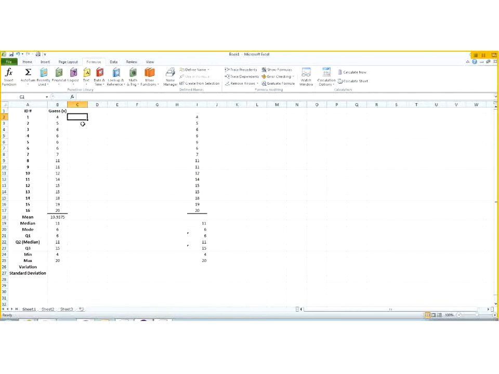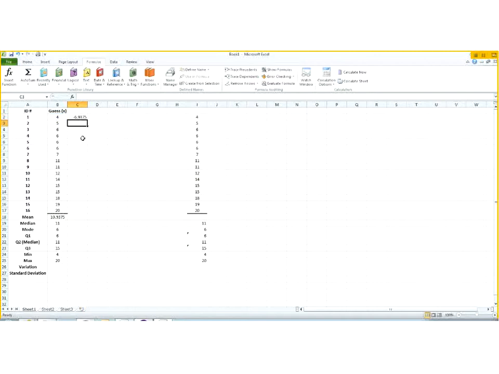What I'm going to do is put the equation in here, because remember we push equals, like we say y equals, and so here's our equal sign, and the f of x right here is like our y. And then we have to take our cell right here, and we're going to subtract from that our mean. I'm going to put that right there. Okay? Oops, I didn't want that. Let's try it again. Okay.